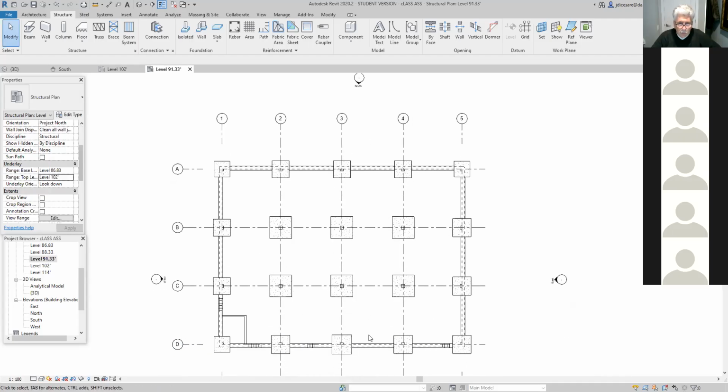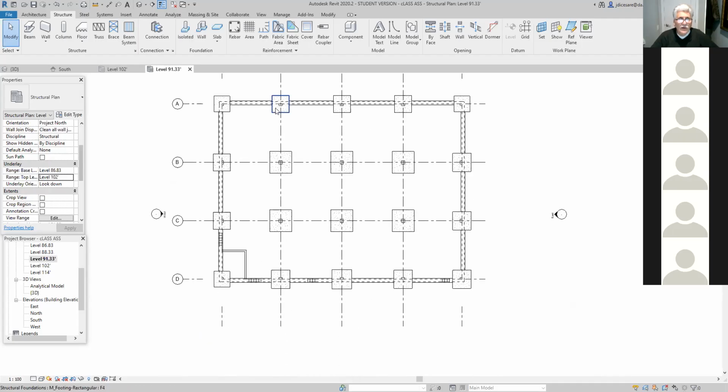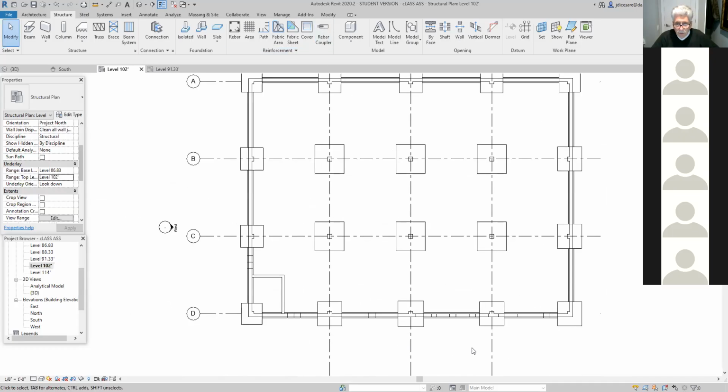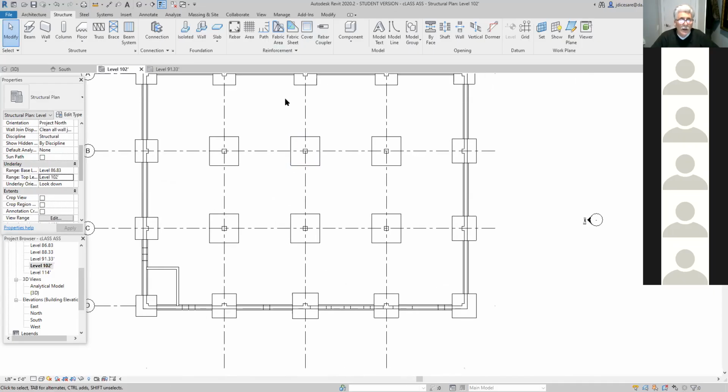So let's go down to the south wall. Now, let's start by putting in, I'm going to go back to 102 now. So everybody should be at elevation 102. And of course, now what I want to do is put in the wall that's here, in the model. So where do we start, guys?